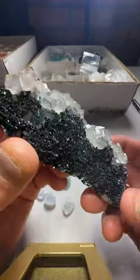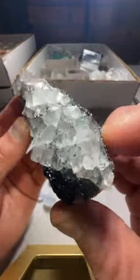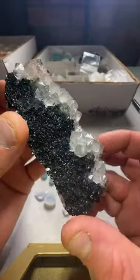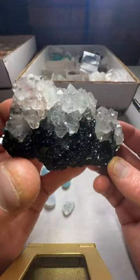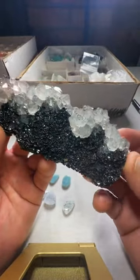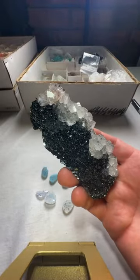This is an old collection piece. This came out of my collection. I got a better one, so I'm letting this one go. It's Cumberland Habit from Cumberland, England, the type locality for Cumberland Habit, which is beta quartz, also known as that. It's bipyramidal on top of bipyramidal quartz. Very, very important quartz habit for us quartz junkies. This one's on beautiful hematite, coming directly out of our collection.